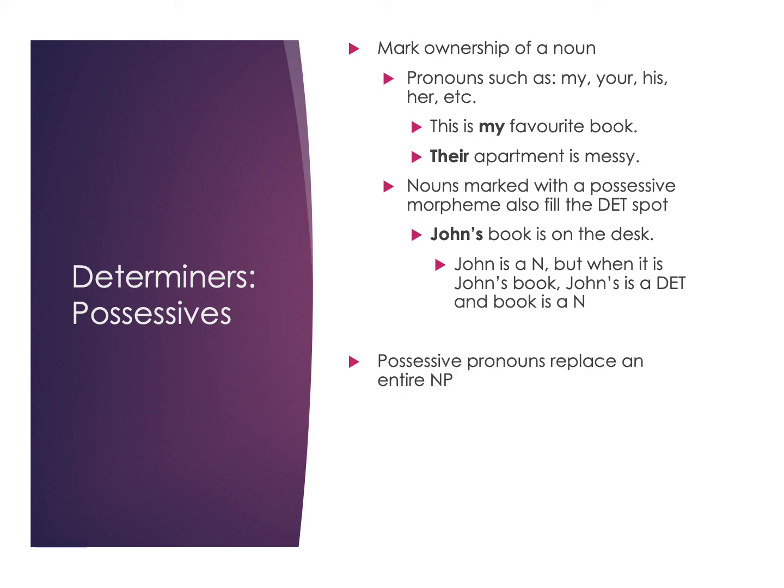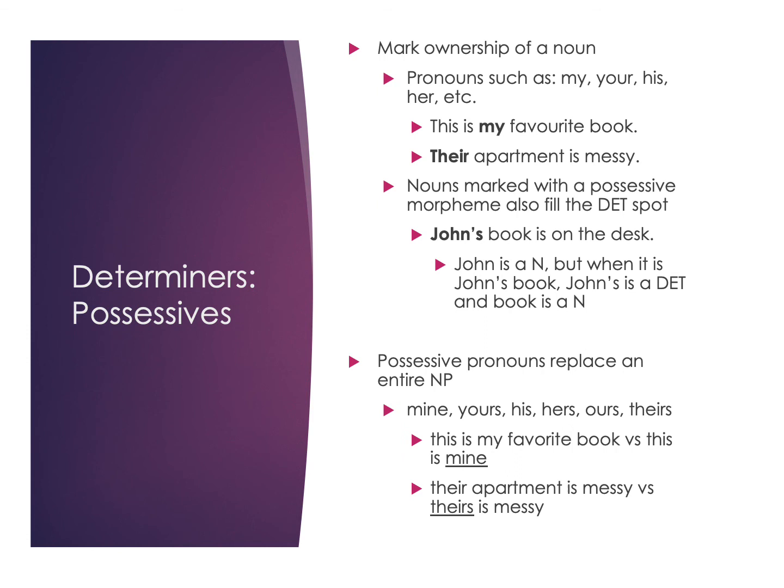We also have possessive pronouns that can replace these, and we have different ones in English. So mine, yours, his, hers are the replacements for an entire noun phrase. So rather than saying, this is my favorite book, I can say, this is mine, and replace the entire noun phrase with one of those.